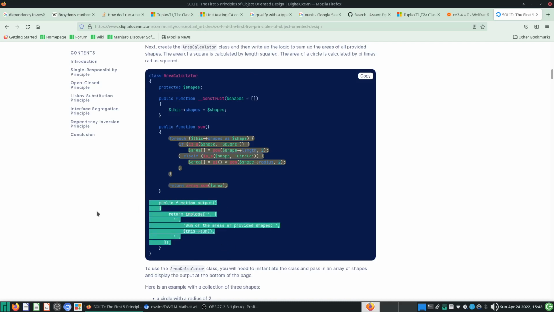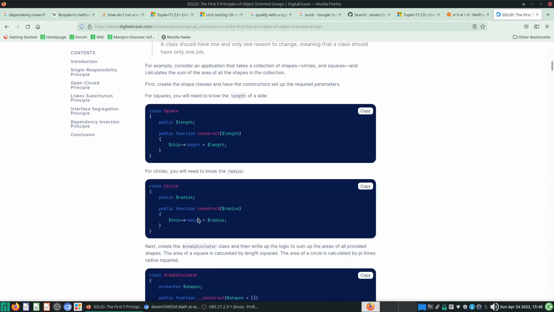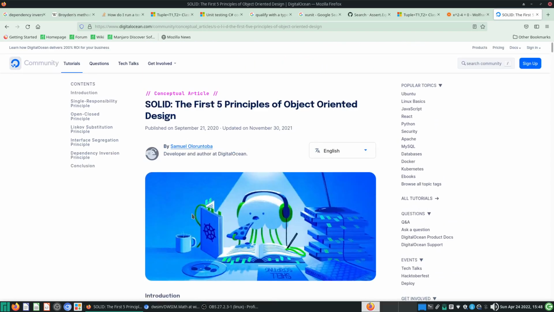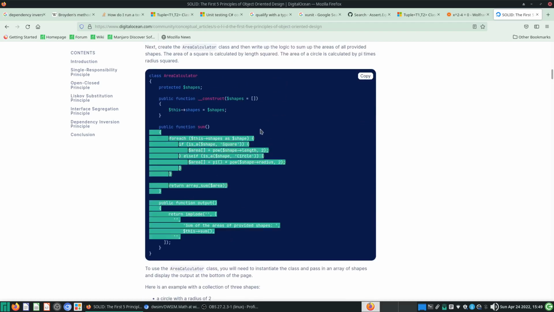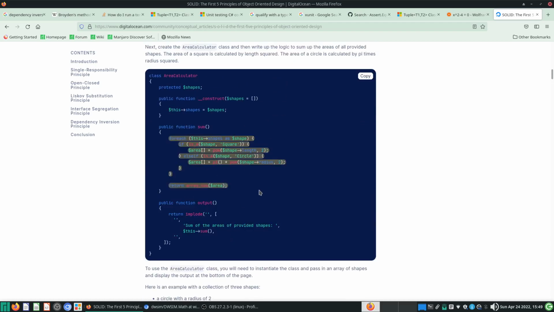There's this function over here, obviously not in C#. This is not C# code. I believe it's Java or something. It doesn't look like C# to me because there is a function keyword here. In C# we have to specify the return types, either double, void, integer, etc. So this is not C#, but roughly you can get what's going on here. There's a public function, or a sum. Functions are methods also, which calculates the sum of the areas.